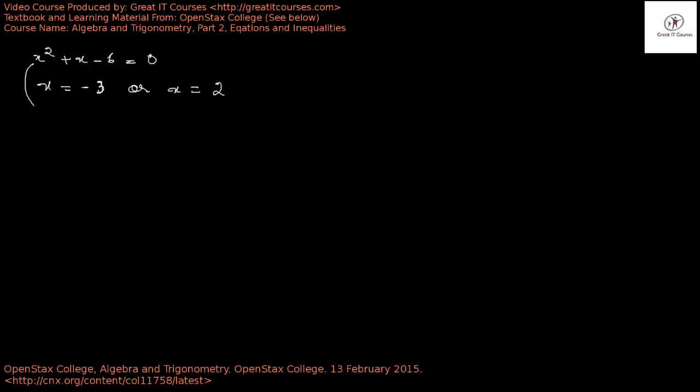So in this video we want to find out how the graph of a function or of a quadratic equation and its solution set are related to its graph. Now, in the previous video, you remember that we solved this equation and we got these 2 points, x is equal to -3 or x is equal to -2. Now, in this video, we want to understand what that basically means geometrically or graphically.